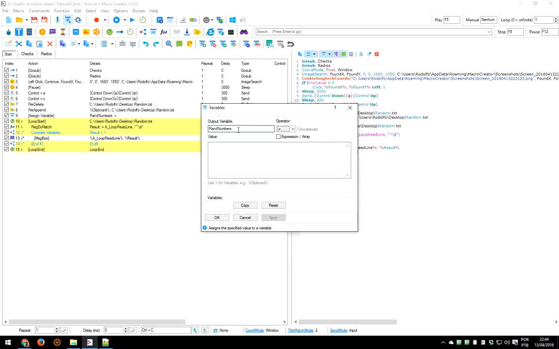Run numbers, and it will add what's in A_LoopField plus space. This is the built-in variable for space.